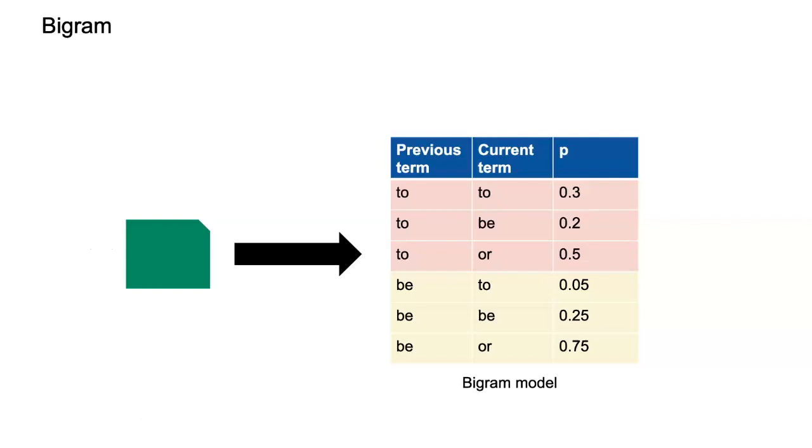So what happens if you have a bigram model? A bigram model means that every word is produced conditioned on the one previous word. You forget everything before, but you look at the one previous word. So imagine that I have a model here. I didn't put everything, but let's say we have a first case with the previous term being A, and then you have the distribution on A, B, and OR that are 0.3, 0.2, 0.5, sums up to 1.